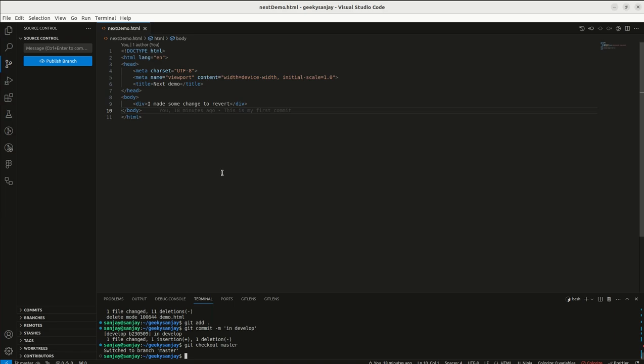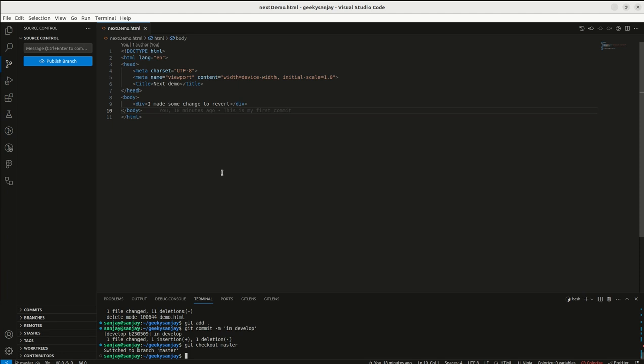Now here there is only one file, if you create hundreds of files, it will take a backup of 100 files based on your branches, and whenever you change your branches, it will change the complete code. So whenever you make any changes in one branch, it will not reflect on the other branch until you merge both the branches.